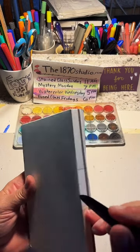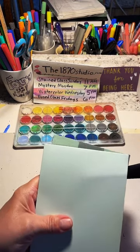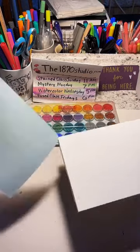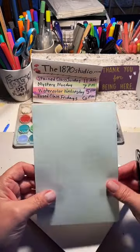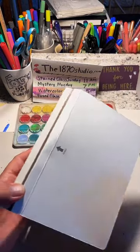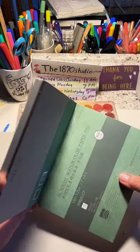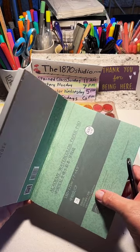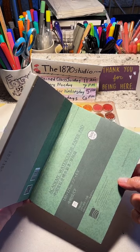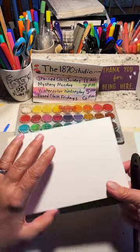What I'm gonna do is, right here, see this spot? This little piece isn't really well connected at all, but this piece is perfect to be our little tester. It's really a nice piece of paper, actually. We'll see how it holds up for watercolor. This is watercolor paper, cold press, acid-free, 100% cotton. It doesn't say what the grain is. It's 300 grams.